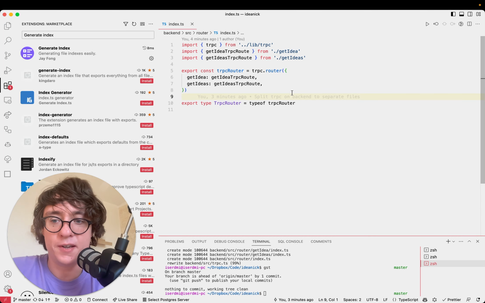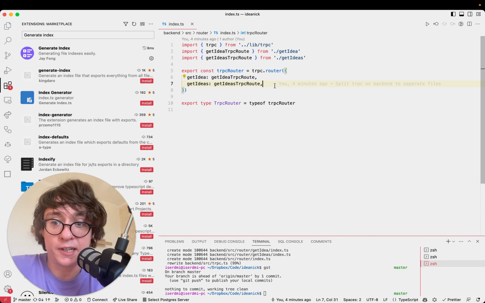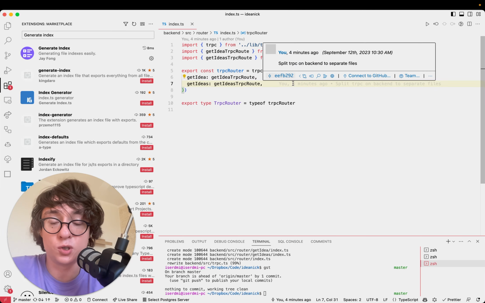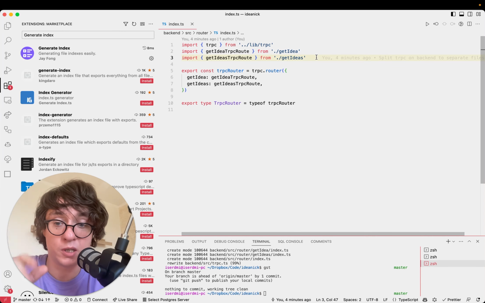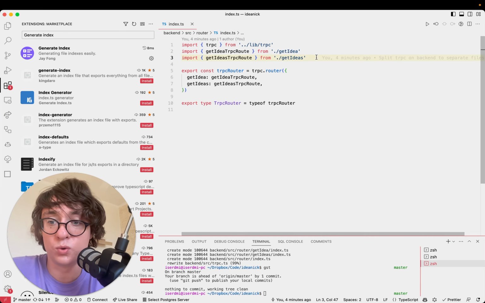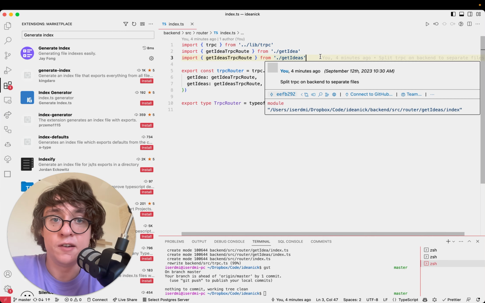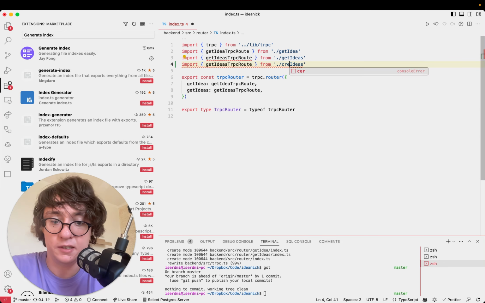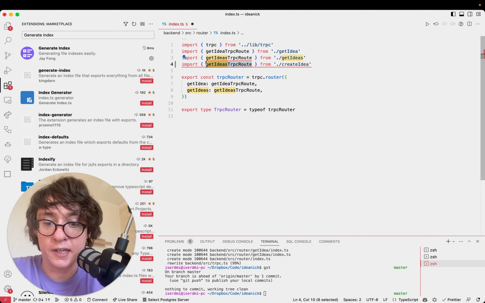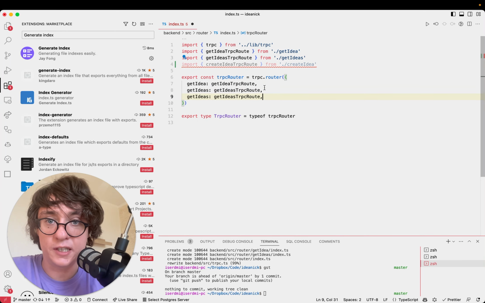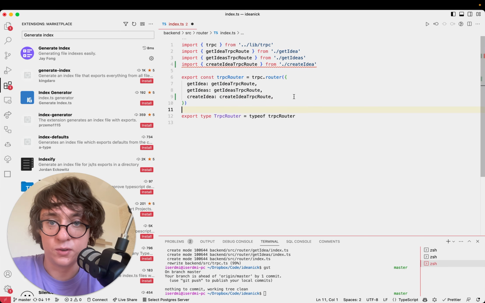Hi. In this lesson, I suggest dealing with the automatic generation of our index file with a router. The thing is, every time you add some query or procedure, you'll have to do the following. Imagine that we've already added a procedure for creating an idea. You would come here, write create idea here, have create idea here, and then you would need to copy all this, paste it here, and do it like this. Well, it's kind of a hassle and inconvenient.